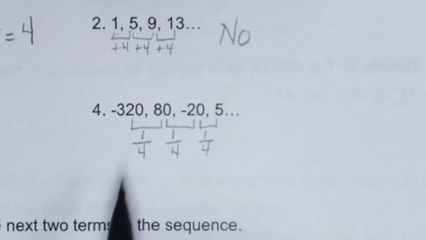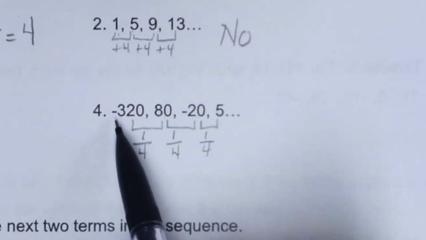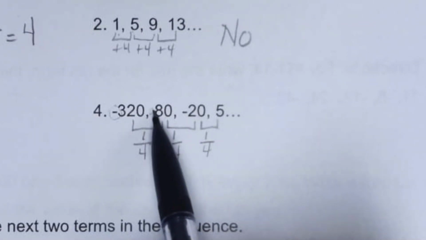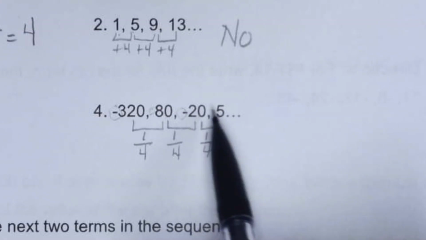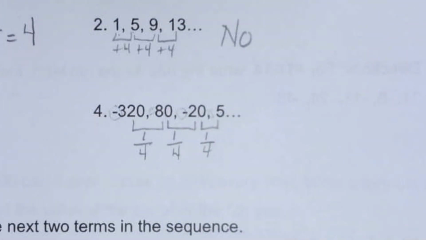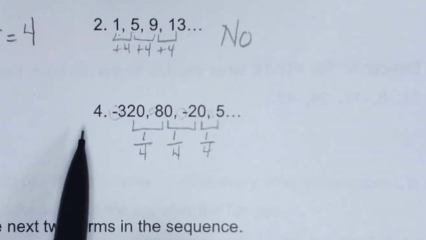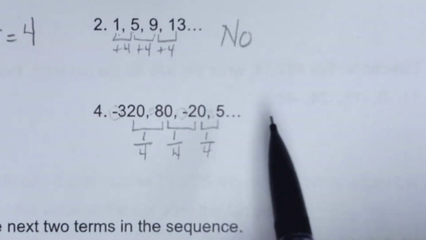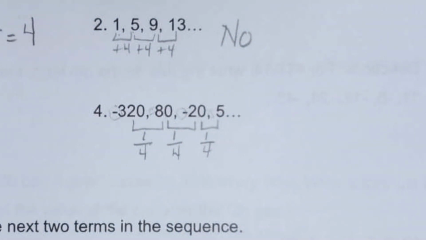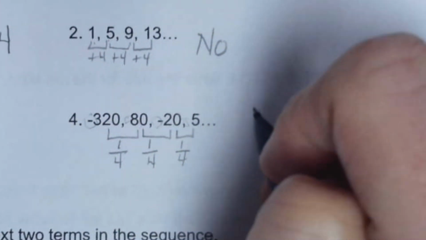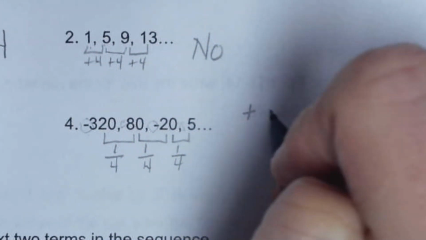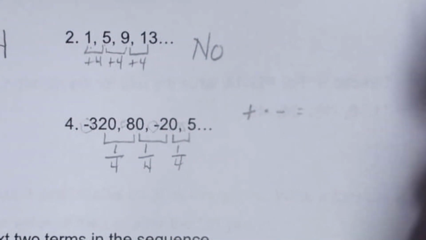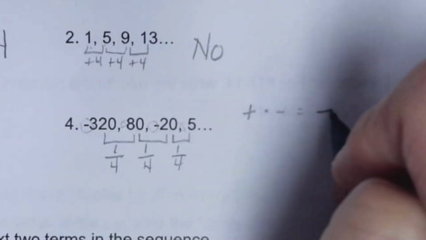Now here's the extra thing. I use the term flip-flop, but notice we go from a negative to a positive and then to a negative and then to a positive. So this means that we're going to be multiplying by a negative number. Well, how do I know that? Well, if you remember, if I have a positive times a negative, I have different signs here. That's going to be a negative number.